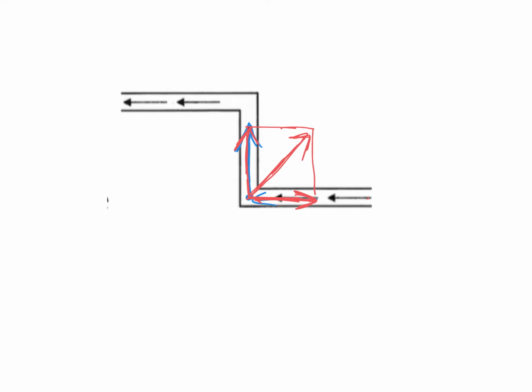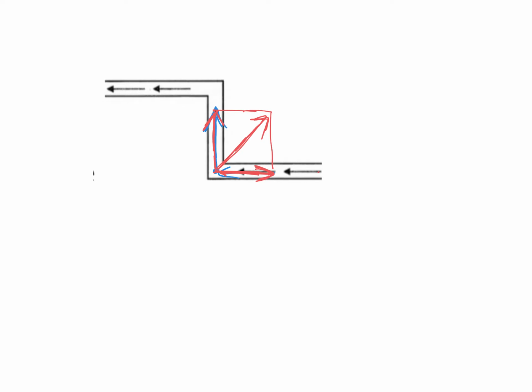First we can find out at this corner: this is representing the final velocity and this is representing the initial velocity. To find the acceleration, we take final velocity minus initial velocity. This is the direction of the final velocity vector, and this is opposite to the initial velocity vector. The actual u vector is along this direction, but we are taking v vector minus u vector, in the opposite direction. So the resultant force is going to act along this direction. Like that, we can find the direction of the resultant force on the other corner.